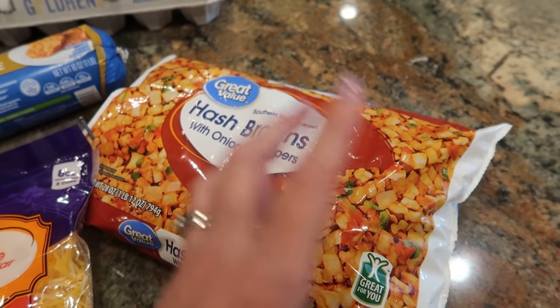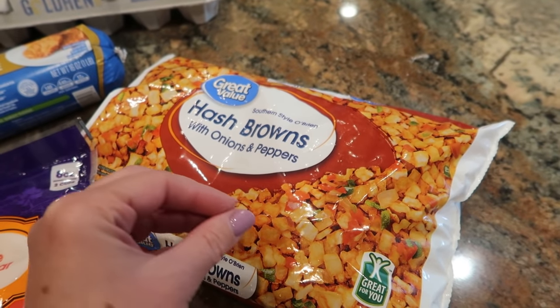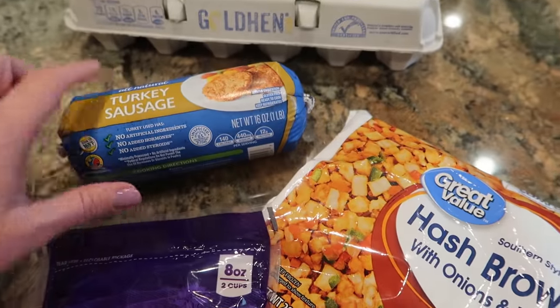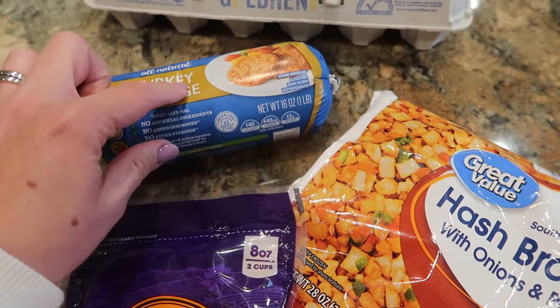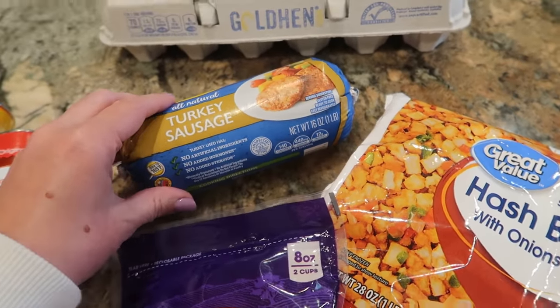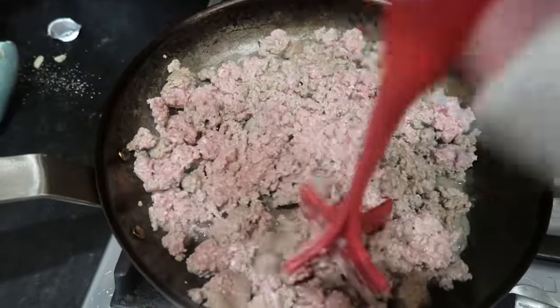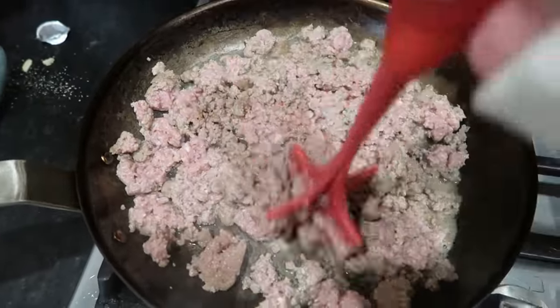If you want to use just regular hash browns, you could throw in some diced onions and peppers, or you could leave those out if you don't want to use that. 1 pound of breakfast sausage cooked. So I'll go ahead and pop this into a skillet and brown it up here in a minute. I'm using turkey sausage. You could probably use cooked bacon if you wanted to. You could probably get away with just using half the amount of sausage.